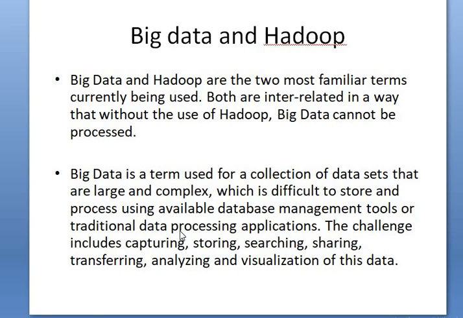Big data and Hadoop are the two most familiar terms currently being used. Both are interrelated in a way that without the use of Hadoop, big data cannot be processed. Big data is a term used for the collection of datasets that are large and complex, which is difficult to store and process using available database management tools or traditional data processing applications. The challenge includes capturing, storing, searching, sharing, transferring, analyzing, and visualization of this data.